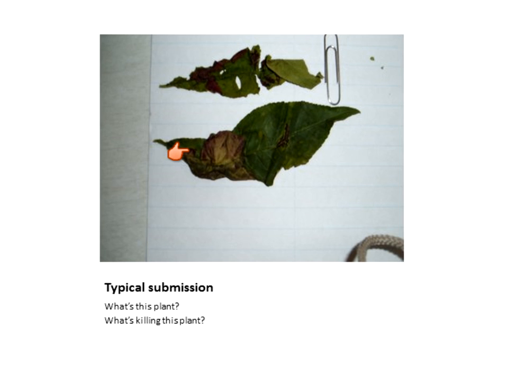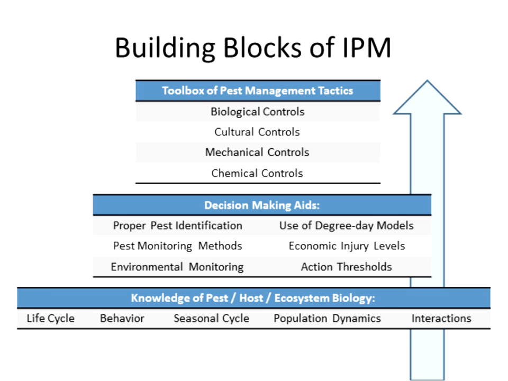So we get a lot of this, and it is okay to say, I don't know based on that sample you provided. However, I'm going to need more. And this is where a lot of times we tell people to submit a branch or the whole plant if possible, so we can take a look at it, or pictures, or whatever they can bring into you so you can make a better diagnosis to what their issues are.